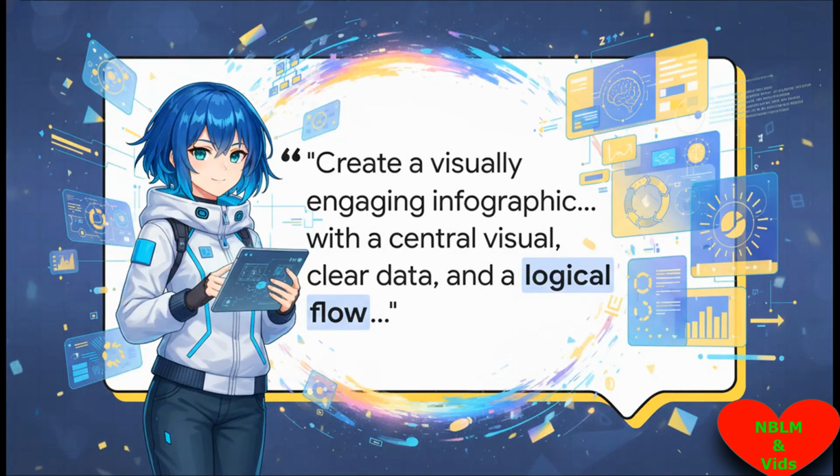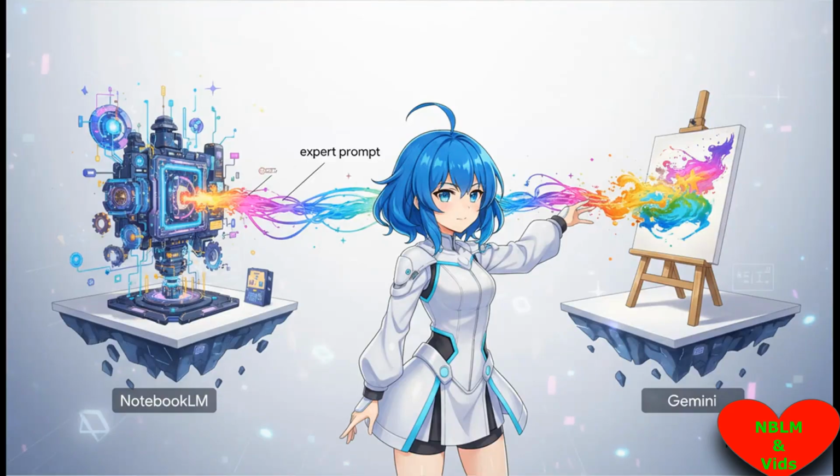Just look at the difference. It's not just make an infographic, it's specific. It's asking for a central visual, for clear data visualizations, for a logical flow. I mean, this is a professional creative brief, and it was written by an AI that's now an expert on the subject. So with this amazing expert-level prompt in our hands, we are ready to move from the engine to the canvas. We're taking all that intelligence we built in our research engine, NotebookLM, and we're bringing it over to our creative canvas, in this case, Gemini.